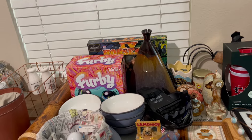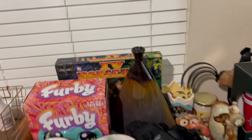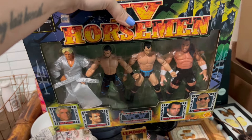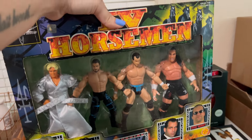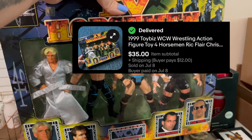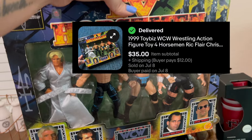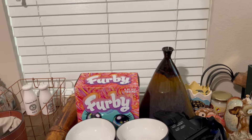So we have two items that sold off of our little knickknack hard goods table over here. I don't sell a ton of hard goods, but recently I've been kind of testing it out and trying to learn some stuff. I did sell this vintage 1999 wrestling action figure set, the Four Horsemen. I found this at Goodwill. I paid $8 for this and it ended up selling very quickly — I took a best offer over on eBay for $35. So that was super exciting and super easy to ship out.